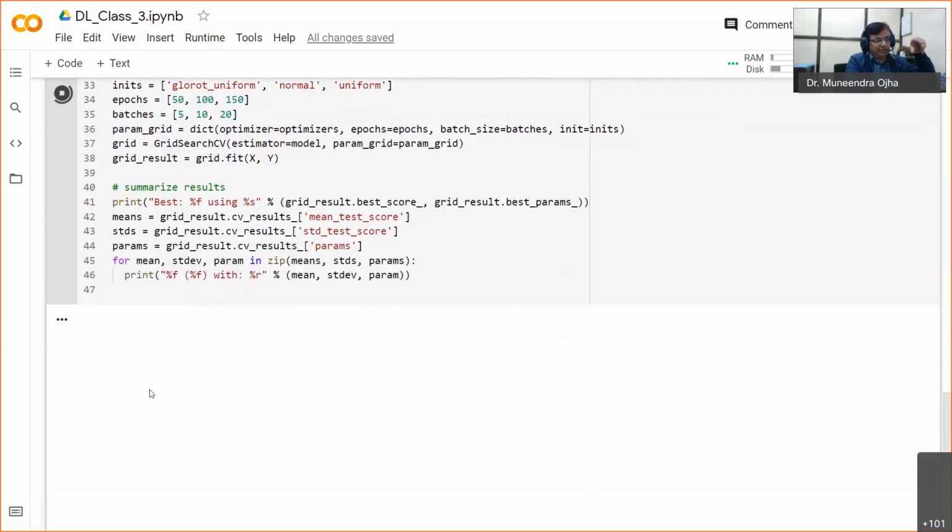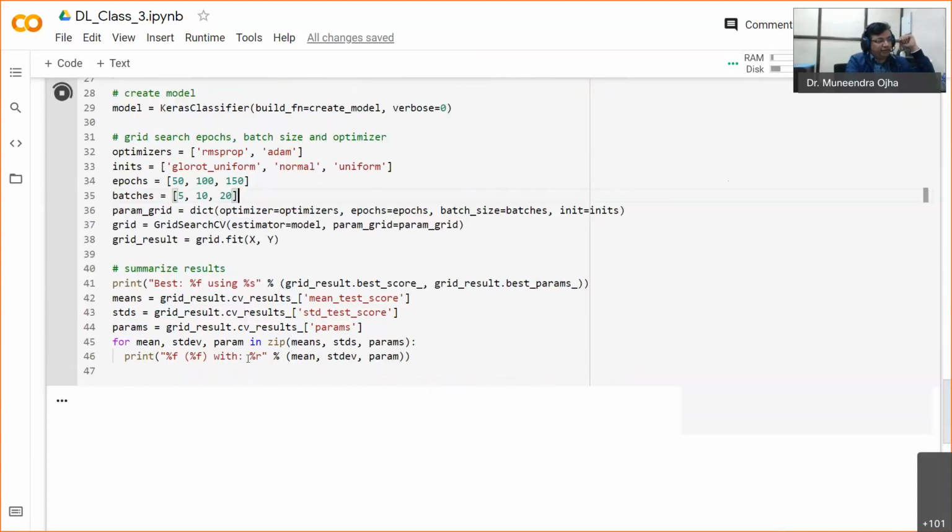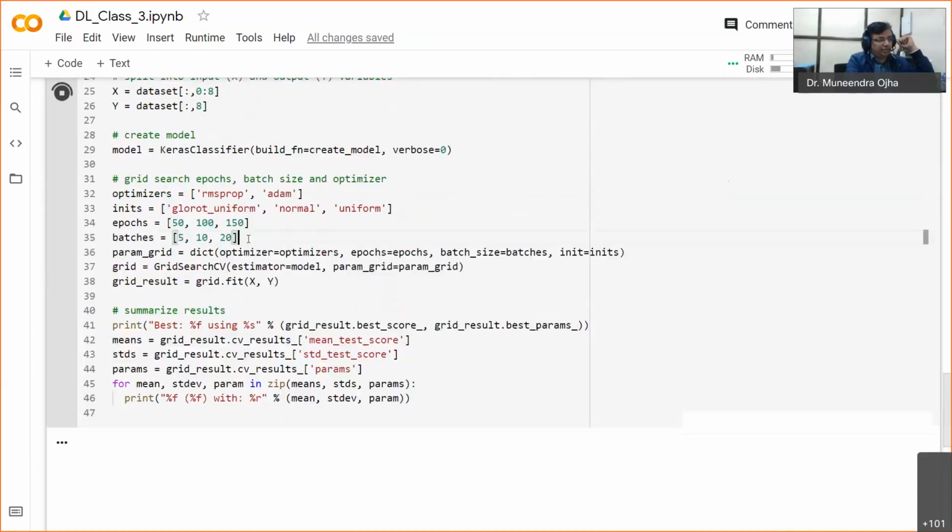This program will give you a complete output of what all parameters you can utilize and which set of parameters, because it is doing different permutation combinations of parameters, and it will try to find out which combination of hyperparameters gives you the best result, and it will summarize the best result. It is going to take time, so you can ask questions if you have any.